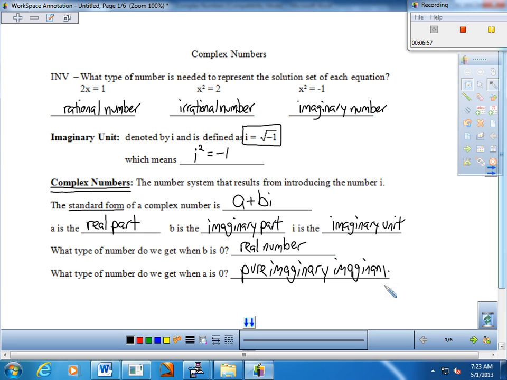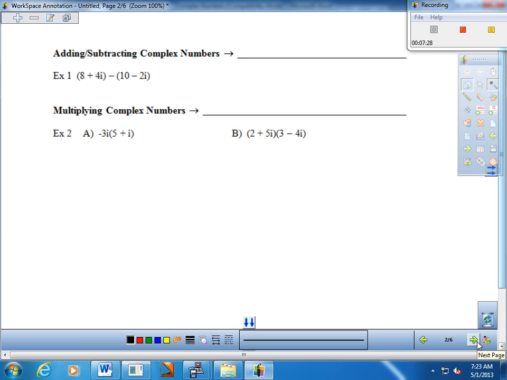And if we have a not being 0 or b not being 0, and we have this complex number right here, it is considered an imaginary number. It's just when this is 0 and we just get this piece, it's what's called a pure imaginary number. So I know it might be a little weird to make the distinction between an imaginary number, which would be really this whole thing, neither one really being 0, and a pure imaginary number where we're just really focused in on this piece. This part is 0. So anyway, take a look at that if you would. And then let's get busy with some operations.